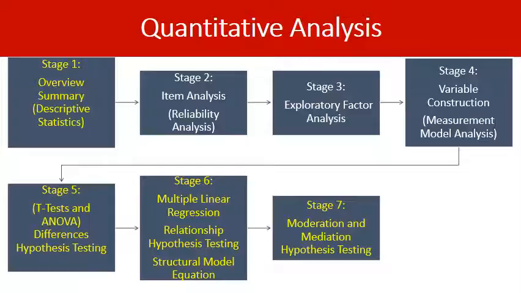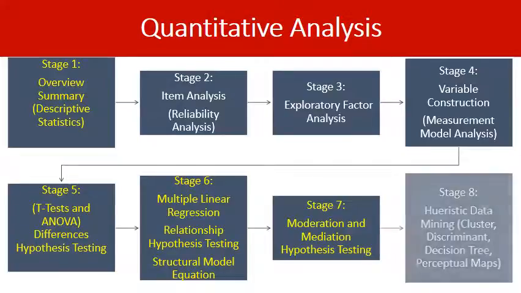And if we do not have any hypothesis, then let's say we are interested in traversing the data or just looking at the data mining, then we can look into heuristic data mining using cluster, discriminant, decision tree, or even perceptual maps. For this presentation, I will only be concentrating on stage 1, stage 5, which is t-test, the stage 6, which is the multiple linear regression, and of course stage 7. So bear with me with this one.